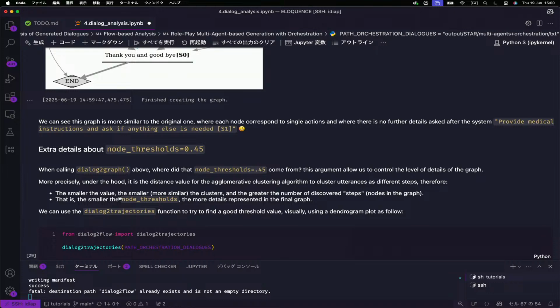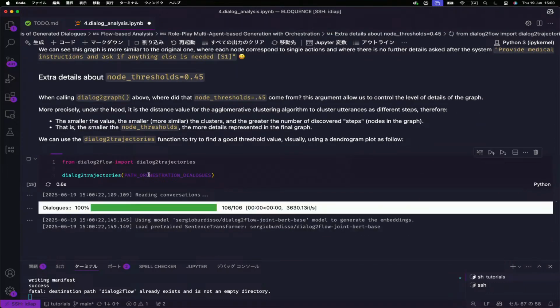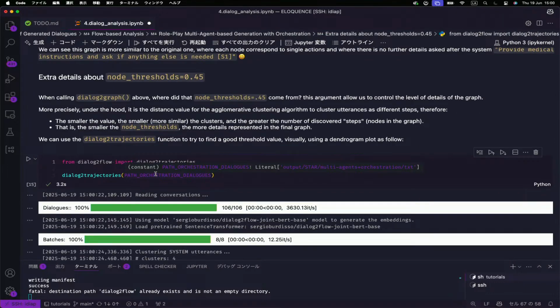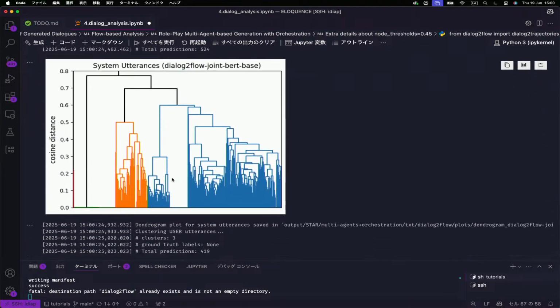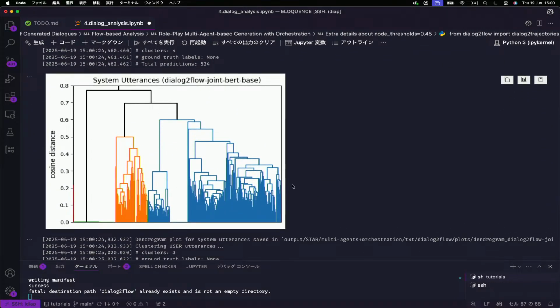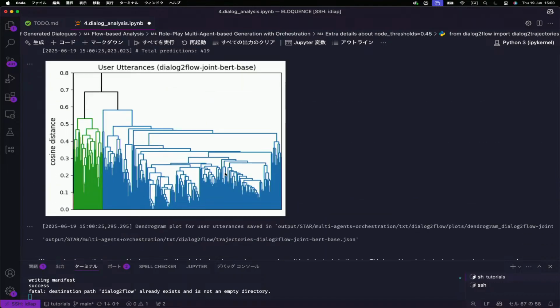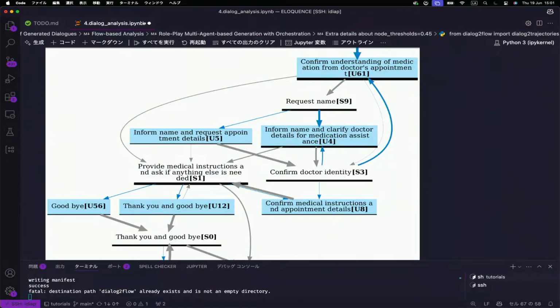Yeah, and then there are some extra details to play a little bit with the library. It comes with some threshold values to create the clusters, with finer grain. As I said, it doesn't use labels, so you have to play a little bit with how you want to discover these actions. Maybe by default you only capture these two main actions. Maybe you want to lower the threshold to discover more nodes in the graph. It's a parameter that allows you to play with the granularity of the actions that you want to discover. And that's it on my part.